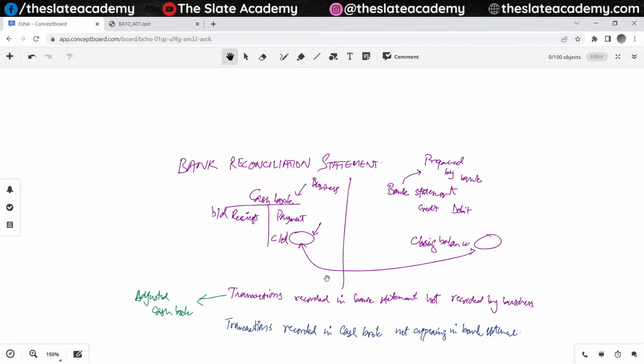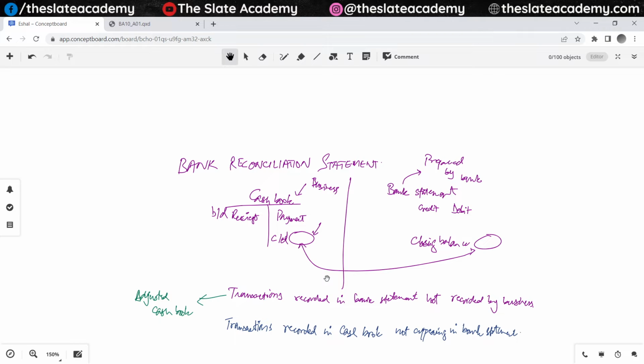That is an example of a payment which happens without my knowledge, or let's say which I miss, which would appear in the bank statement but which wouldn't have been recorded by me. Achha, on the receipt end, it could happen that one of my debtors pays directly into my bank account without informing me. So I would have received some amount which I did not have any knowledge of, hence I did not record it until I got the bank statement. So once I get the bank statement, I would update my cash book for that.